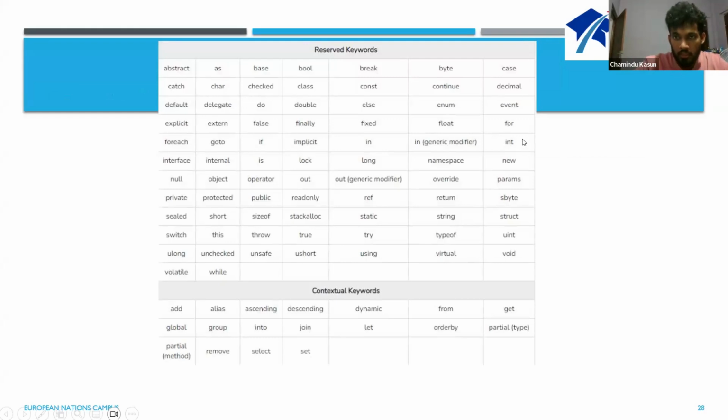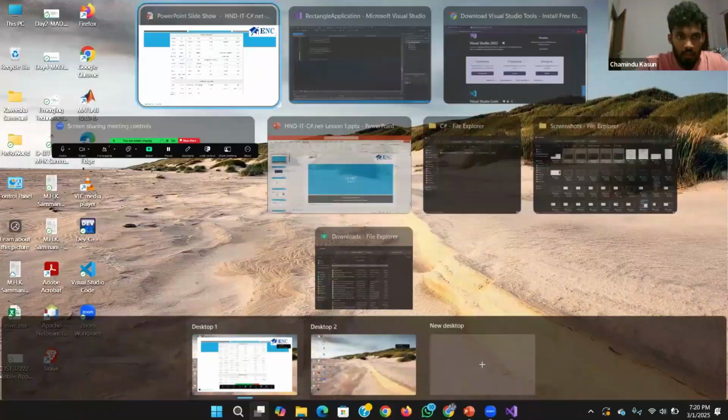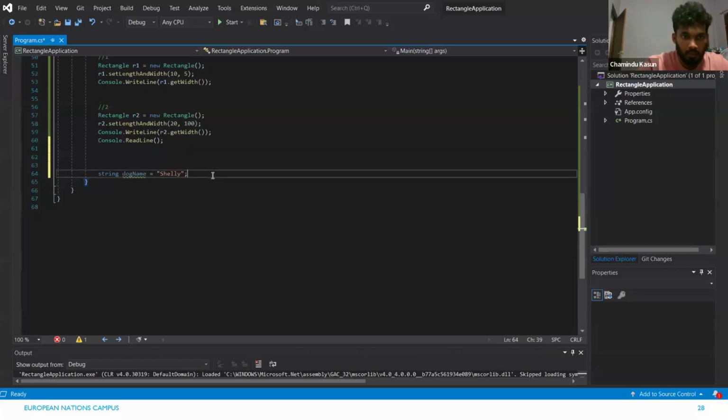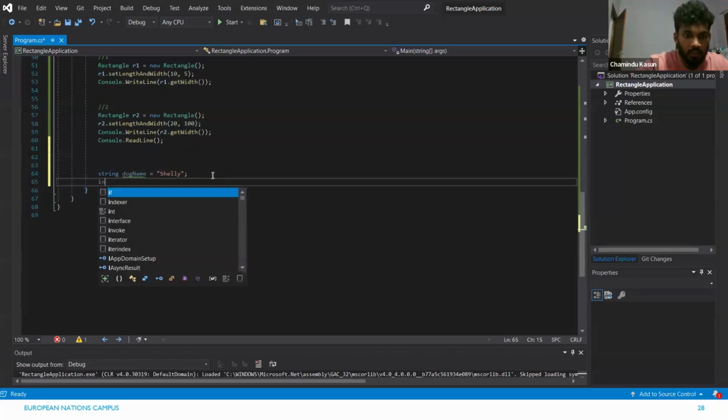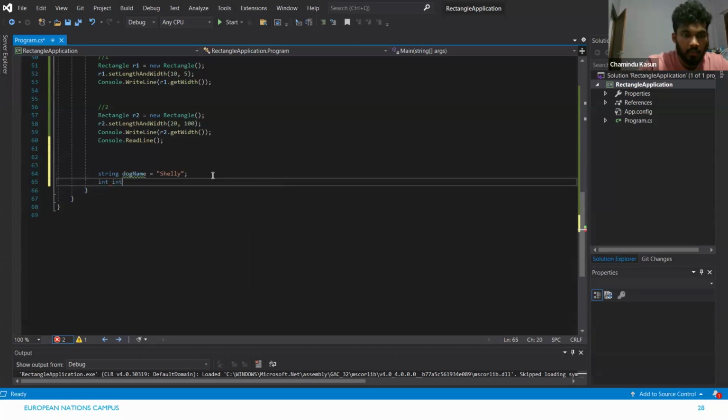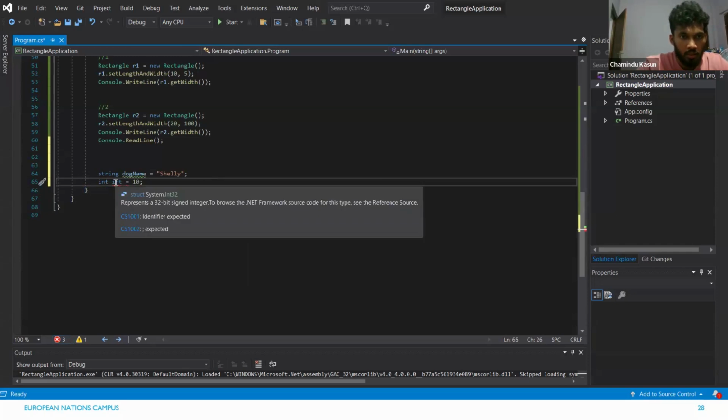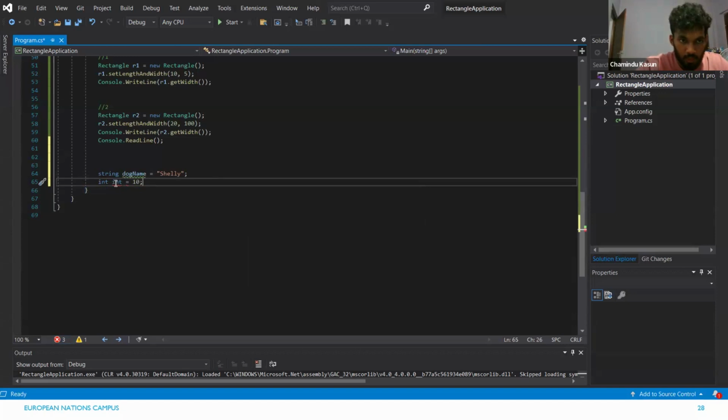The term int is reserved for representing integers. So we can't create a variable like int = 10.